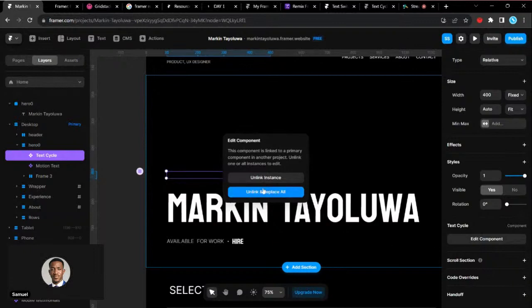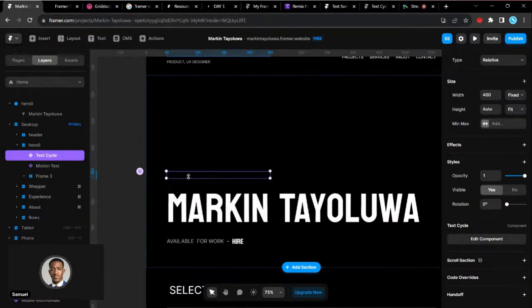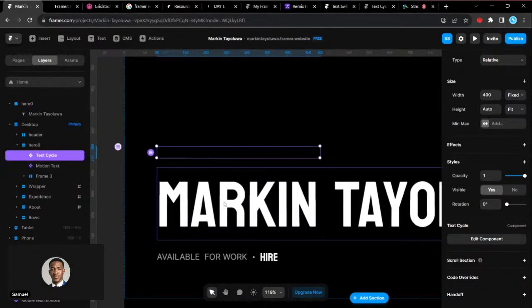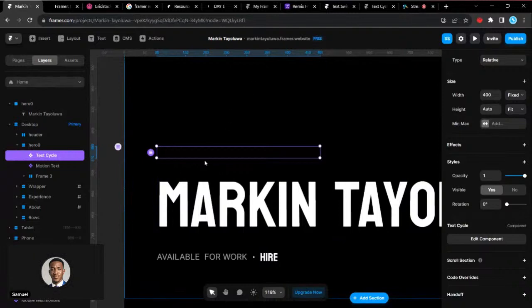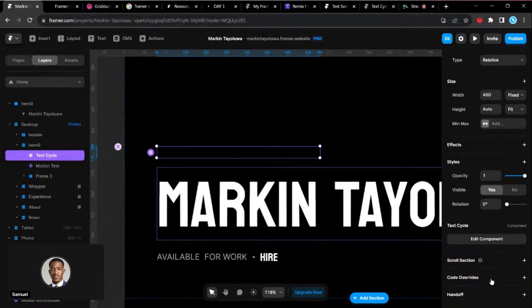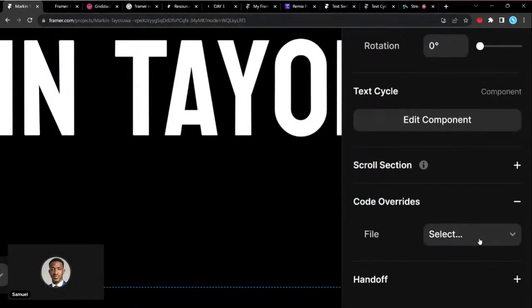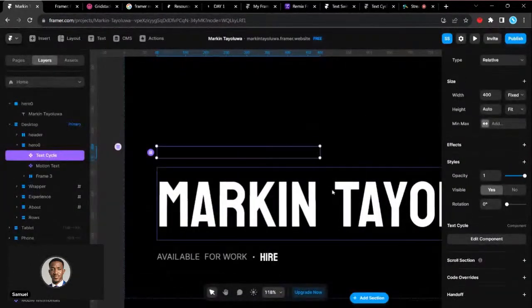Edit the components. When you want to edit a component, it's possible to create components using code, and it's possible to create components in a very creative way. You can create unique interactions with Framer components that people will probably not have considered, and you can share it with others and help people to also create them. Or you could create those components using code. So if you see at the bottom here, we have code override. So if you know a little bit of code, you can bring in some code to create a dynamic interaction.